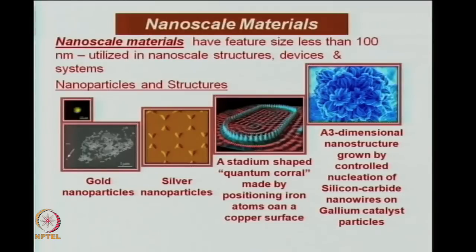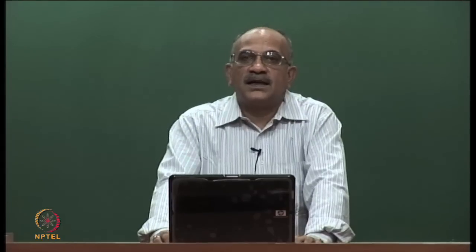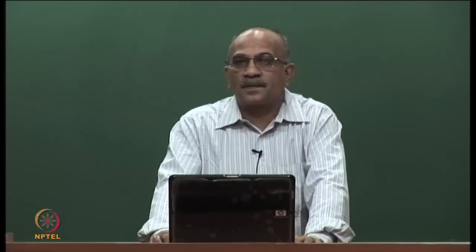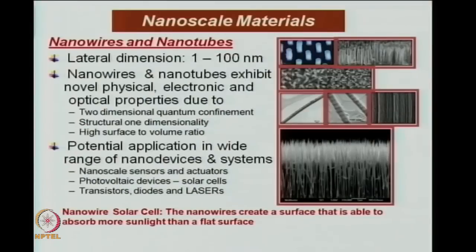If you have to understand nanomaterials, you have to see them using light rays which have wavelength of the order of 1 to 10 nanometers of that order, and that kind of wavelengths you can achieve using electrons. And so, electron microscopy is important, and you can see in these pictures, which are electron micrographs of nanowires of carbon, like carbon nanotubes, which are oriented in some fashion. And these nanowires and nanotubes have very interesting physical, electronic and optical properties.